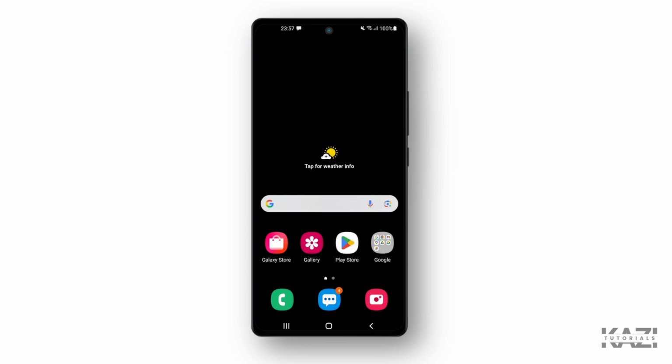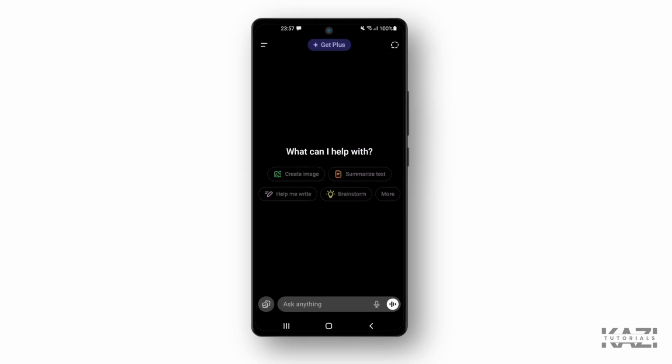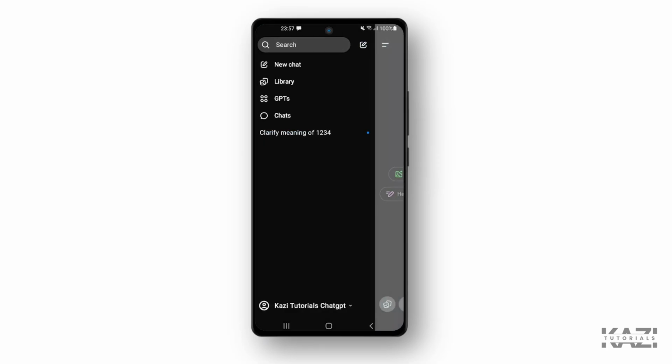So here in this quick tutorial, I will show you how you can add your name in ChatGPT while using your mobile phone. So for that reason, let me just open up the ChatGPT for you, and then from here on to the left upper side, you will probably see two dots. Tap on these two dots, and then you need to go with the profile icon onto the bottom.